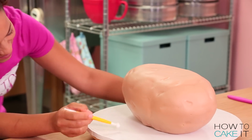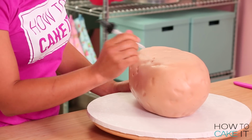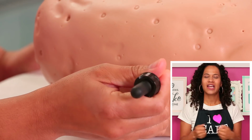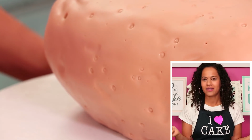Oh! So I did something else. I used a tool in a way you're not supposed to, or not that you're not supposed to, but I never thought of. So to create eyes on the potato, I was going to use a series of piping tips so that I can make like a smaller circle within a larger circle. And then I thought to myself, I'm going to use an eyedropper to make the eyes. Oh. See that? I don't think an eyedropper has ever been used to make an eye. To make a cake. That either, yes.